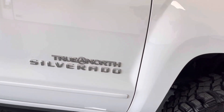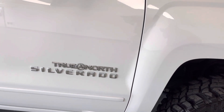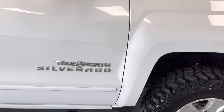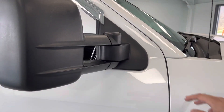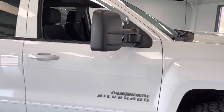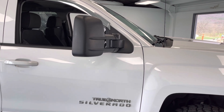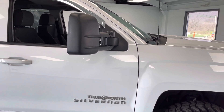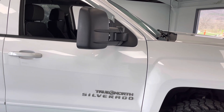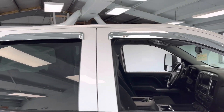I do have a 5-inch chrome running board here. It is a True North Edition Silverado, which gives you the dual power front seats, heated seats, and a remote start — essentially an upgraded convenience package with some really cool-looking badging on the side. It does have aftermarket tow mirrors here, but the factory white regular mirrors are with the truck. They're nicely bagged up in the back seat in great condition. If you didn't want those tow mirrors, you could easily just put the factory ones back on, or we could do that for you before purchase.